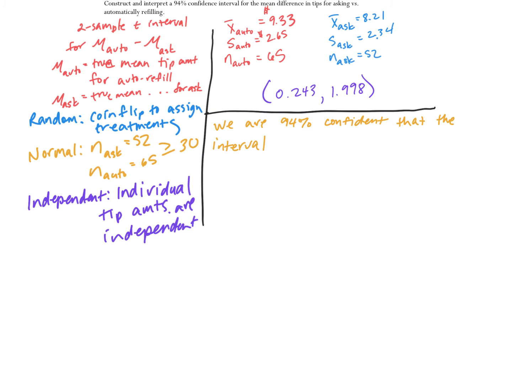When you're going out to eat, do you prefer the server automatically refill things or ask you if you want to refill? Ask me, because I hate to waste things. So if I don't want it, I don't want to waste it. Yeah. It's interesting, because we went out last night and we got a server that we've had quite a few times, and so we've now basically become friends.